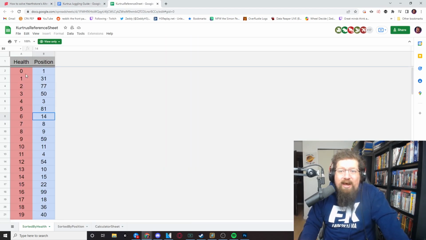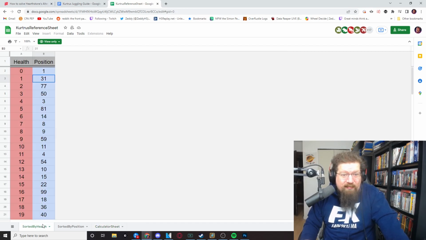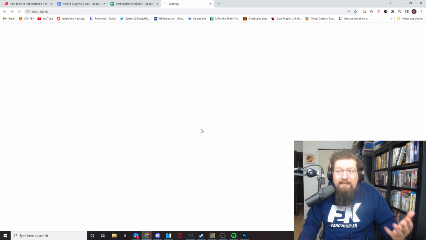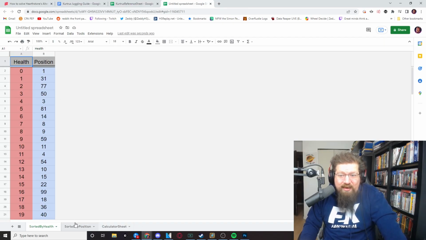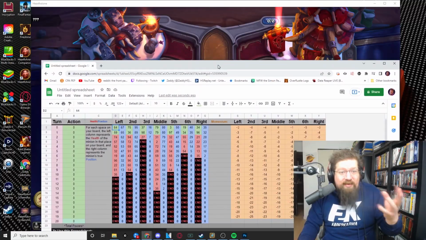So it shows health and position, it shows sorted by position, and it shows the calculator sheet. Before I get into the details, what you want to do is select all 3 of these tabs down here. You want to copy them and make a new spreadsheet, because you need to make inputs, and this is read-only. So you open up the separate spreadsheet, and you leave this one alone. Now we're going to fill out this calculator, which is linked below.